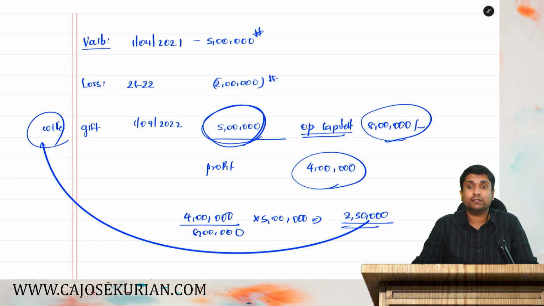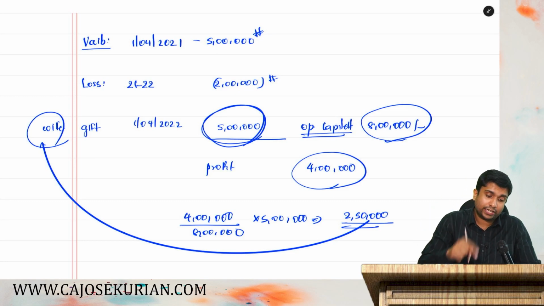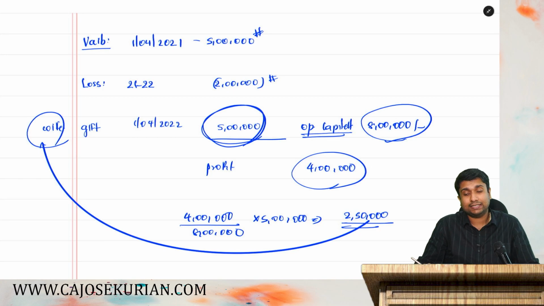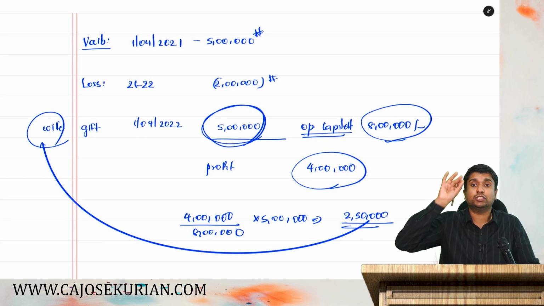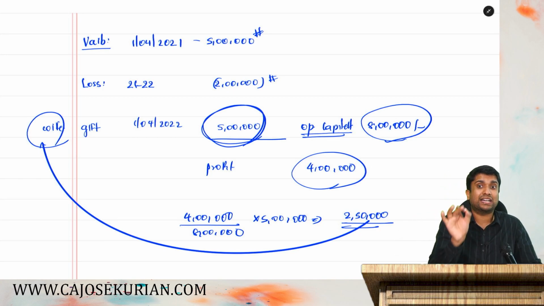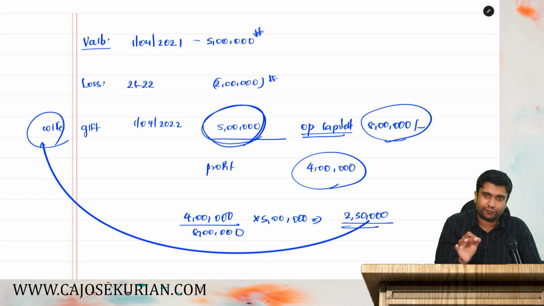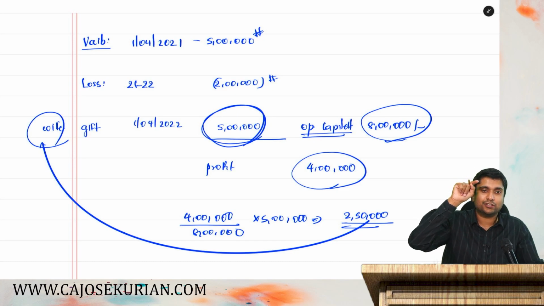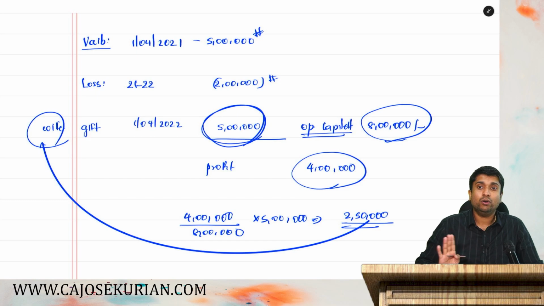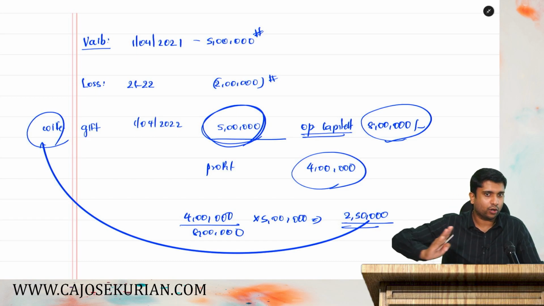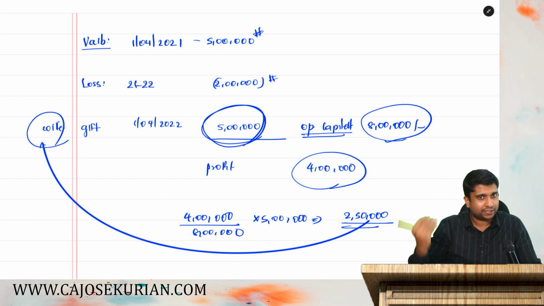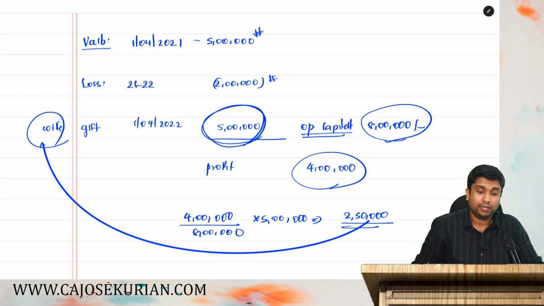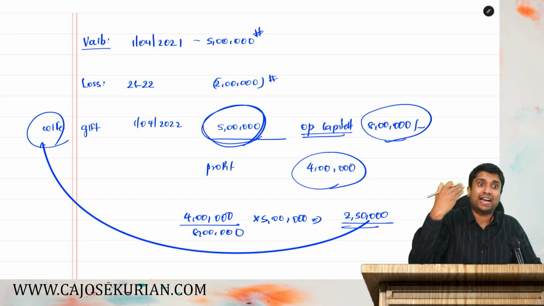Now they are also asking one more thing. What if it is a loan given by his wife? Is it required to be clubbed if it is a loan? The answer is no. If it is a loan with a proper interest and Mr. Vaibhav is paying proper interest to his wife, then there is no requirement of any clubbing. That interest income will be taxed in the hands of the wife. That's it. If it is a proper loan, with repayment and interest payment, then absolutely no problem. We are only talking about simple transfer of money or simple transfer of assets.